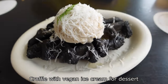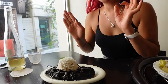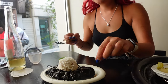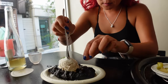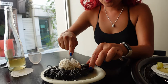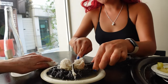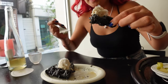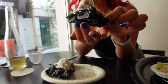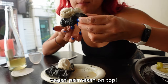This is a croffle. We are trying the croffle. Croissant waffle. Grab your fork. Oh, it's nice and warm. It's steaming hot. The ice cream's really nice. There's a little vegan cheese on top of this.